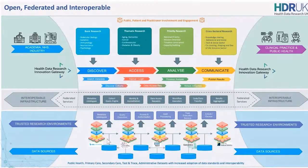We've got the trusted research environment. So I talked about the NHS Digital one here, but the SAIL data bank has been in existence in Wales for many, many years. And there are other genomics and ONS trusted research environments. And we are, as part of HDR UK, really looking at pushing the boundaries in terms of innovation to federate those data sources and allow even better insights to support clinical care.